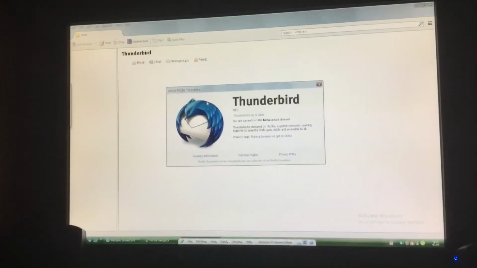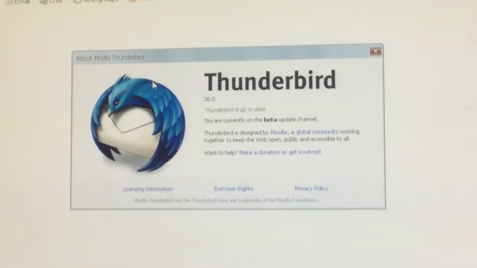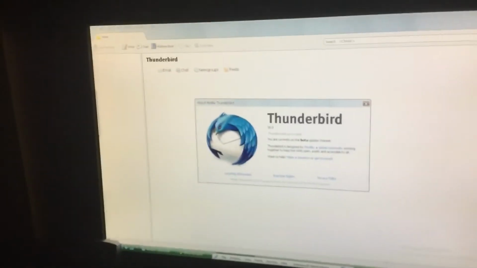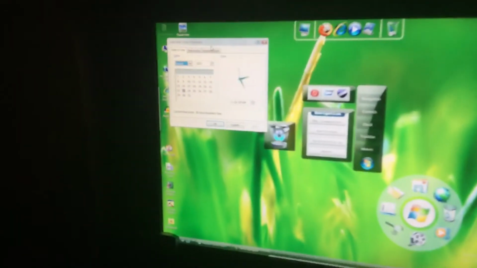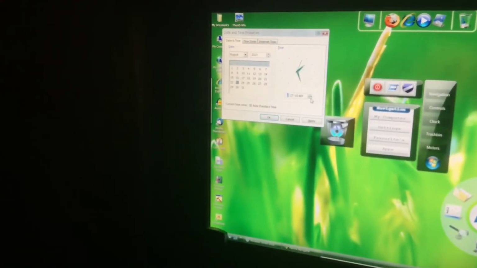So this is your Thunderbird on here. 3.38.0 is up to date. Okay. Let me go and fix the time and day. Hold on. Let's go for this.